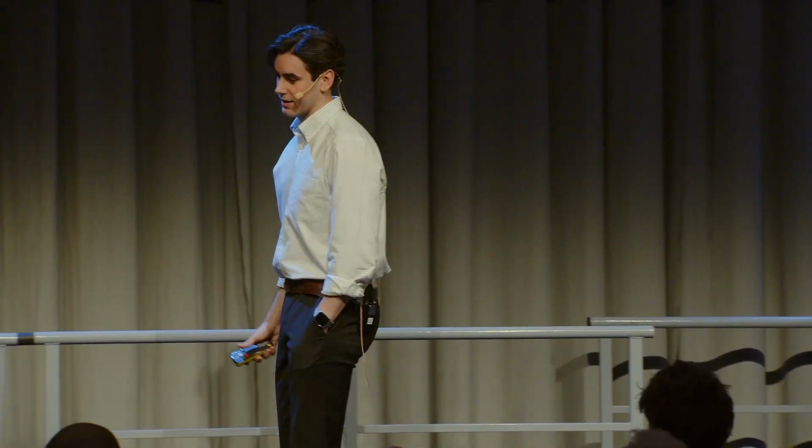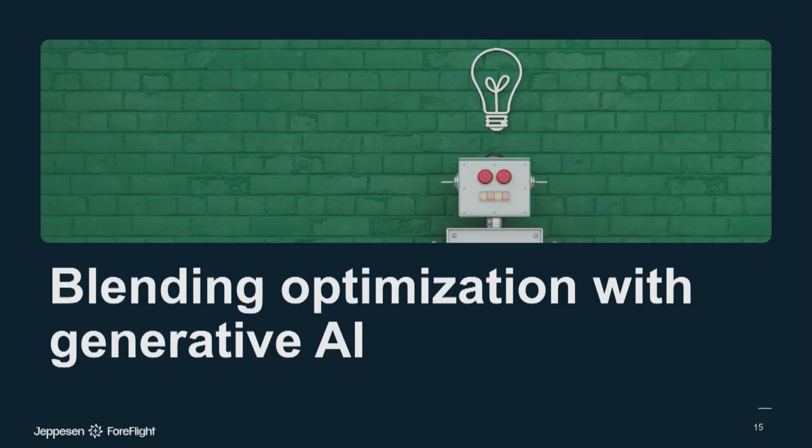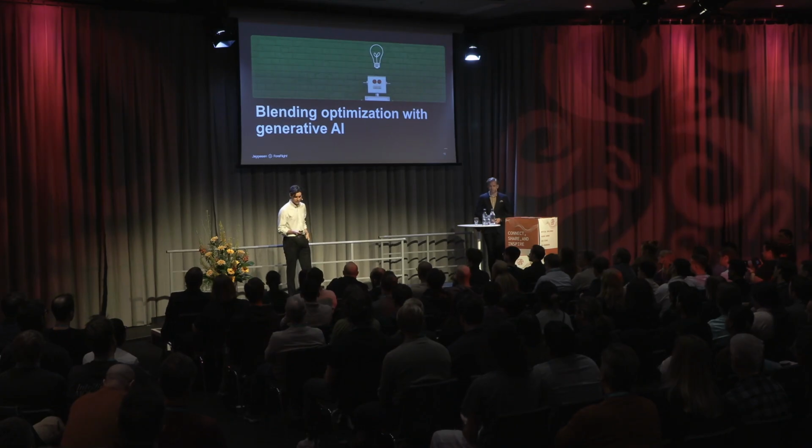I'm Jacob. I'm part of the AI team here at Jeppesen ForeFlight in Gothenburg. And you could say that our team's role in Jeppesen is to enable others to work with machine learning and AI. So our strategy is to try not to centralize these capabilities in only one team or a few teams, but rather to encourage everyone to get familiar with these.